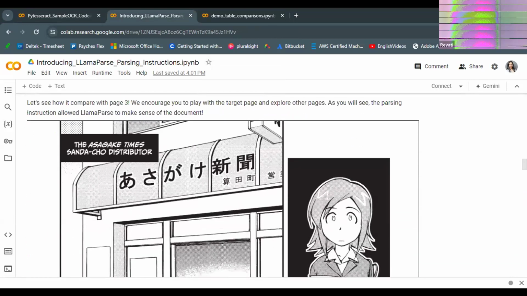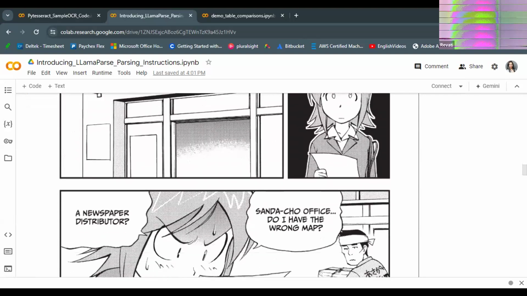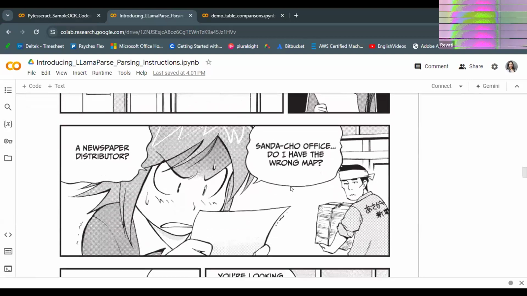This is a page from a comic, again from their website. If you look at this comic, it is difficult for a machine to understand where a particular sentence is getting over. This is not a newspaper, where something is a continuation of one sentence.